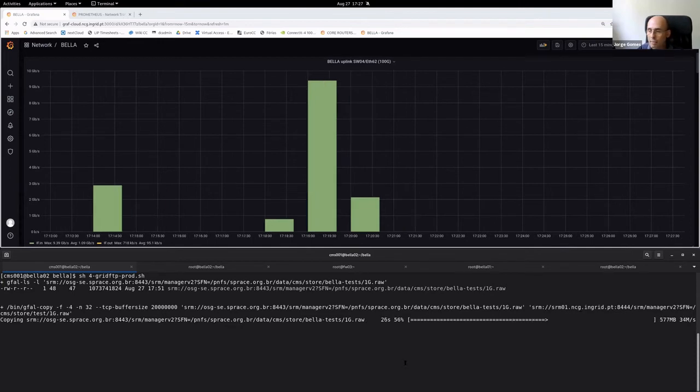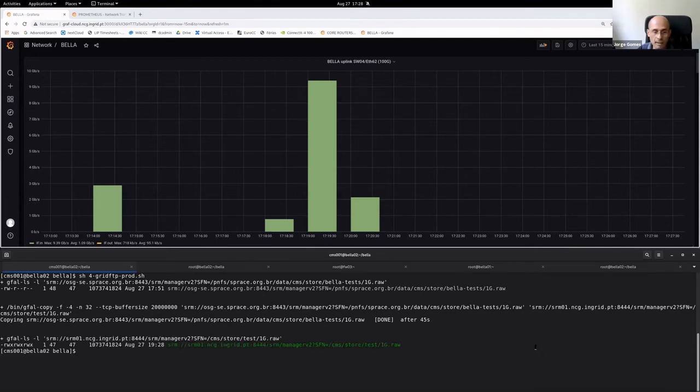And as we can see, we are transferring at 34 megabytes per second, a file with 1 gigabyte size. And the transfer is finishing at 30 megabytes per second. So about 240 megabits per second for a 1 gigabyte file transfer.